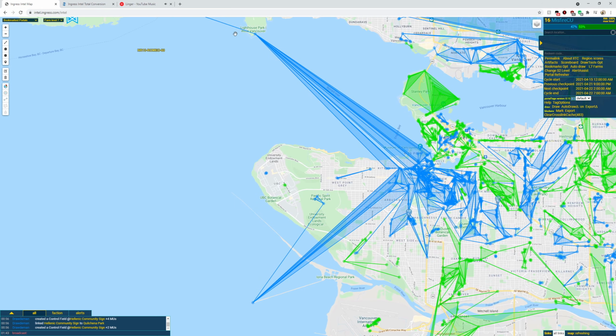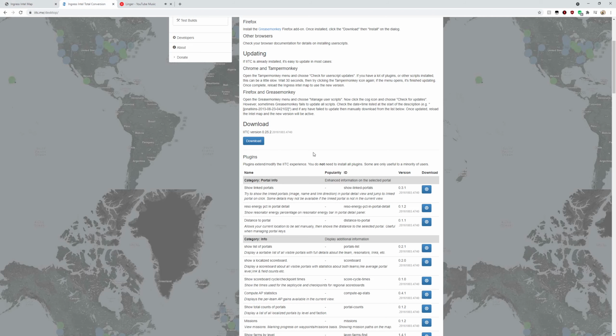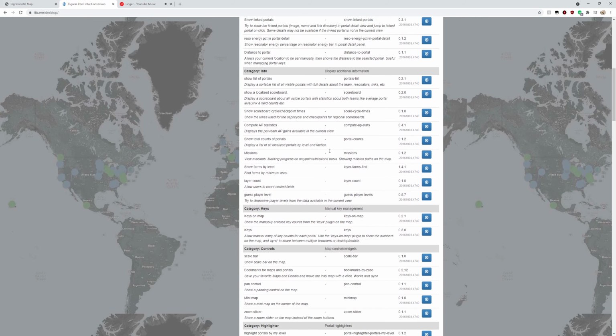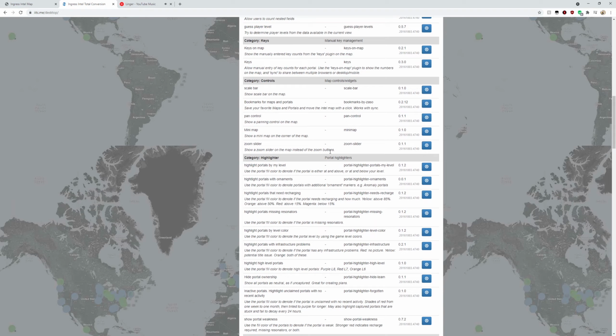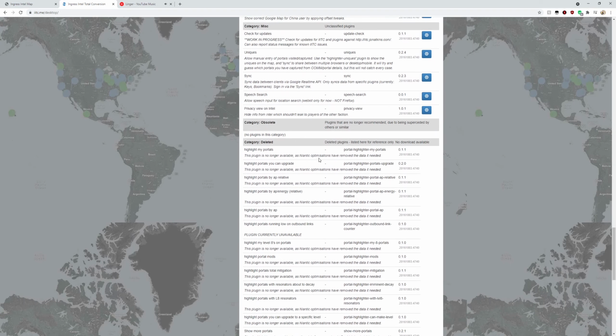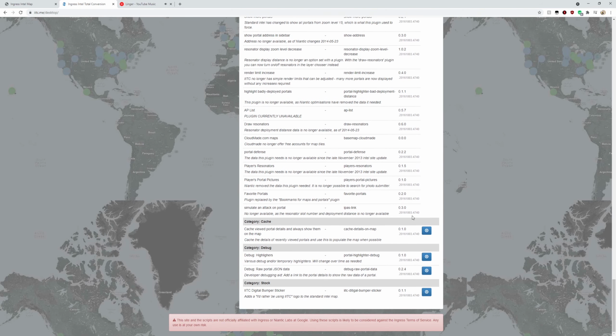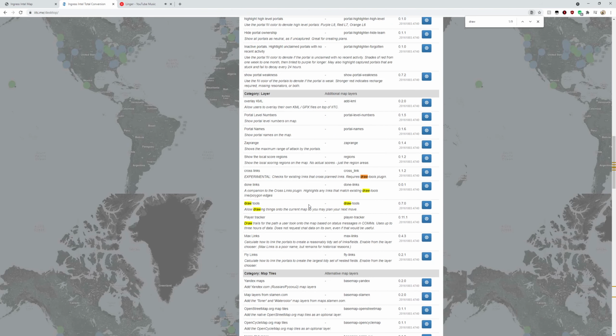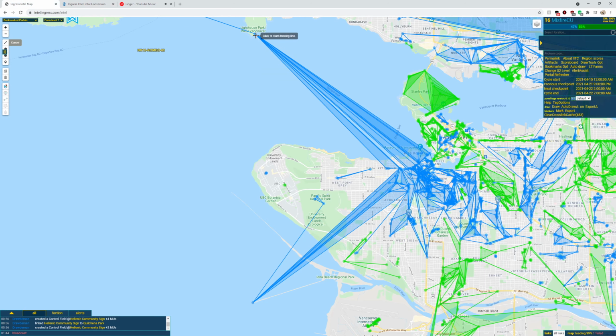From there, to draw, there's a couple of ways to do it. First off, you can just click this little line here. There are various plugins you need to make things work in IITC, and there are descriptions for each plugin. There's a lot of them, but the most important one we need for this is Draw Tools. If you have Draw Tools, you're going to be able to do this. Yay.